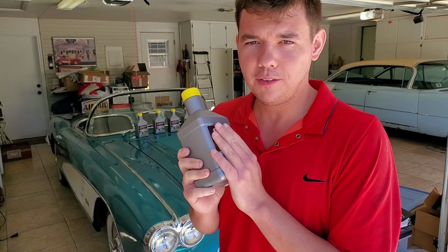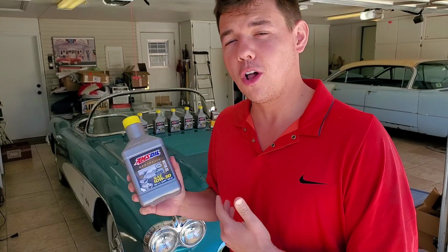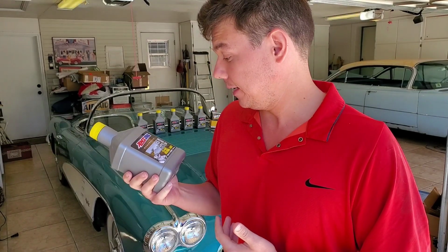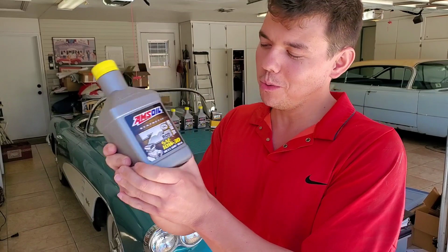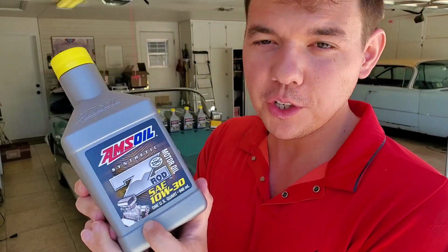It had some stuff done with the valve train, had gaskets done on it because it's an all original car. And it's had the AMSOIL Z-Rod in there for the last 2 years. So we're gonna do its first engine flush here on the channel, and we're gonna go ahead and drain her down, idle her up, and kick it off.